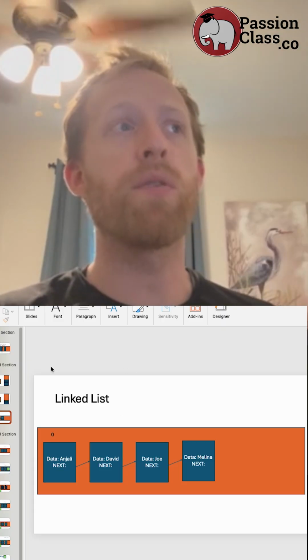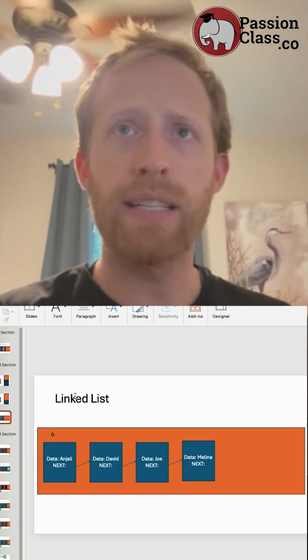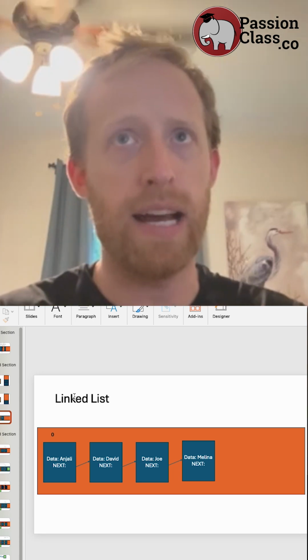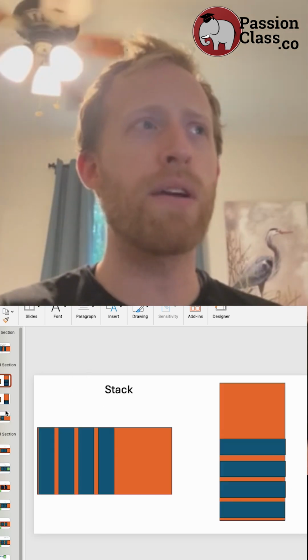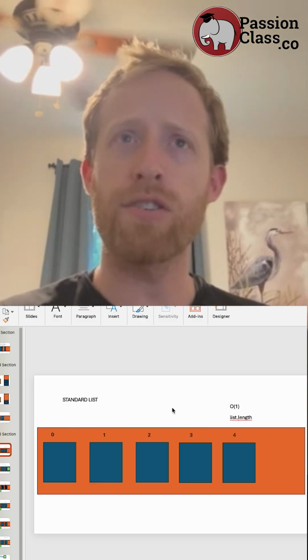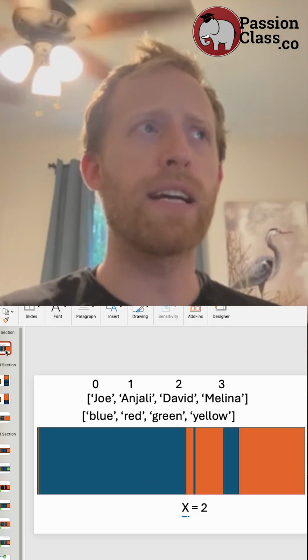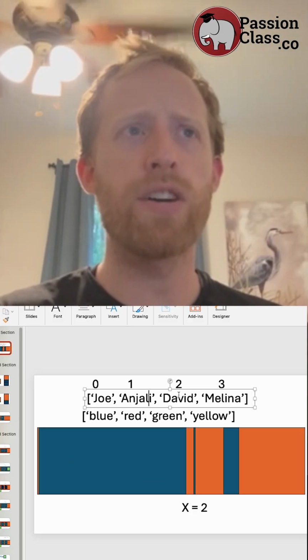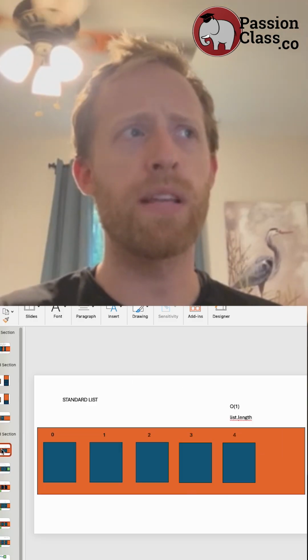So for example, in the traditional array, you can't even adjust the size, but another thing to think about is if we have this zero indexed array, right? This is the list data structure in Python and how this would work under the hood. Going back to that list that we had initially, Joe, Anjali, David, Melina, we don't even have to worry about the associated colors with them right now.